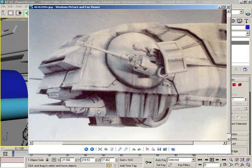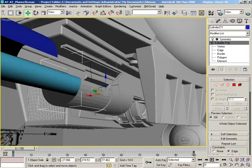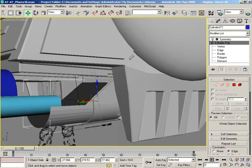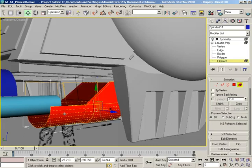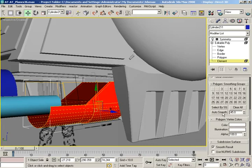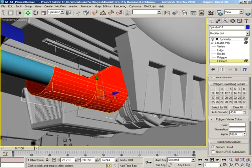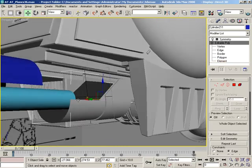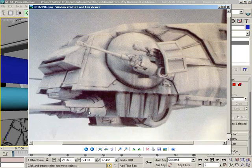Okay, so that's looking pretty good. Let's do a couple of things to clean this up. I could probably, at this point, go ahead and get rid of the symmetry modifier. I'm going to hold on to it a little bit, out of more paranoia, I guess, than anything else. But let's see. Auto-smoothing, that's just a little bit too much at 45. So let's do 25 auto-smooth, and that should make everything nice and clean in that direction. We can put shell on that to clean up and add a little bit of thickness.